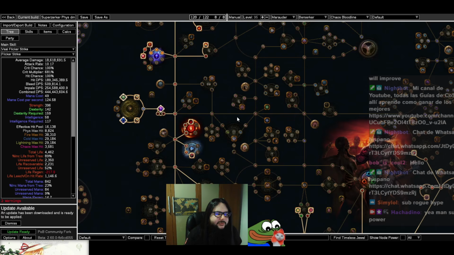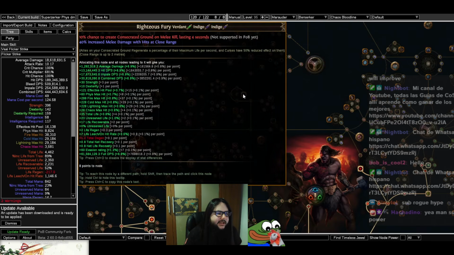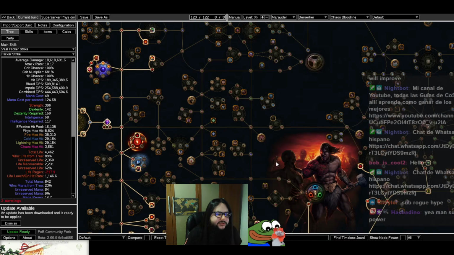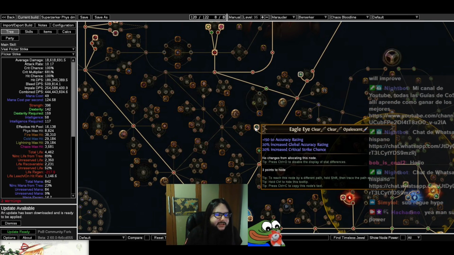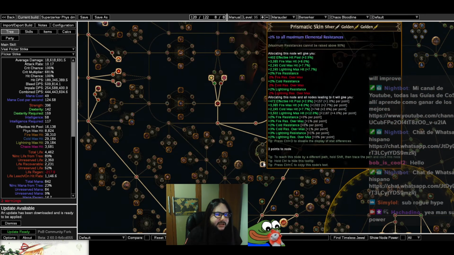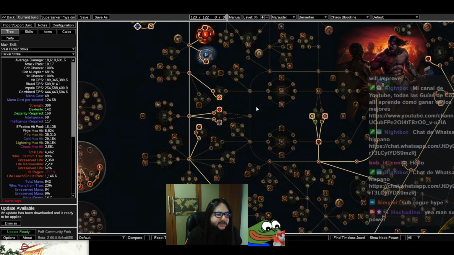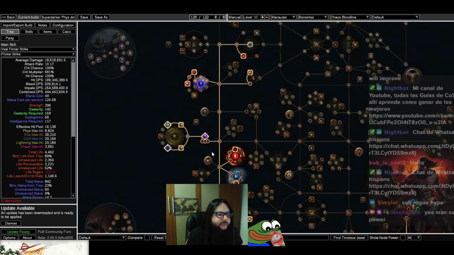They are very noticeable. There is also going to be here some cool notes that give you extra damage. And also you get Consecrating Ground on kill and some cool things. Also some accuracy that is going to be very much welcome. But remember, because we are Marauders, we have access also to Eagle Eye. That is super good. And as always, if you want to be more tanky, you also have access to Nomadic Teachings and Pragmatic Skin and even Soul of Steel to have almost 80% elemental resistances. I'm just a softcore Andy without full damage.